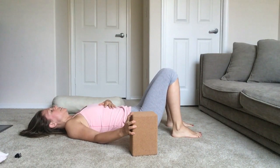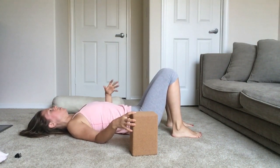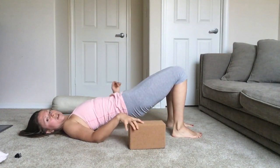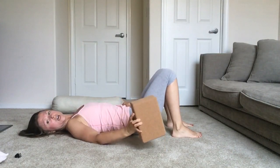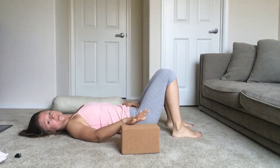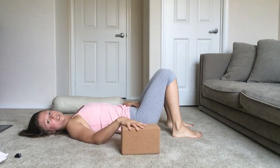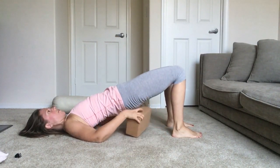So from here, to move into the pose, lift up your hips first. And then see how much deeper you can go. For this one, I'm going to go halfway. You can go halfway, or you can even go low. For this time, I'm going to choose the halfway, and this is very, very enough.